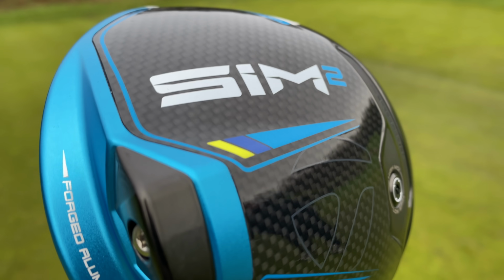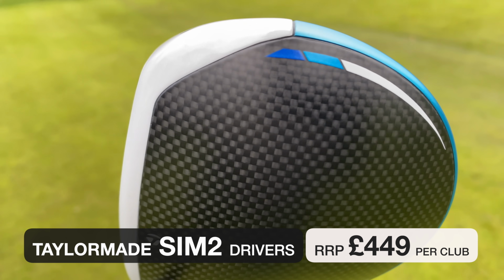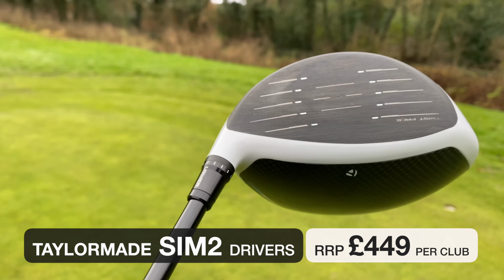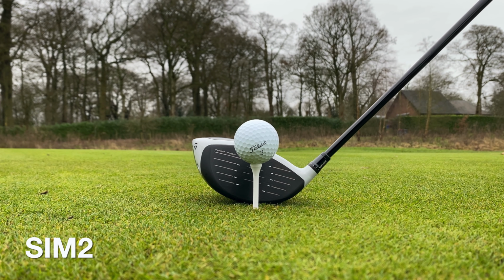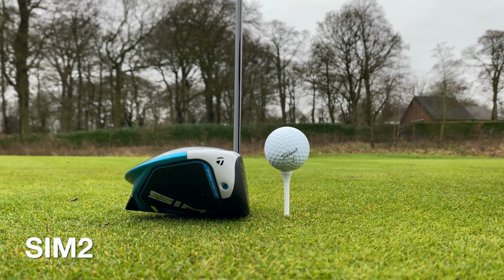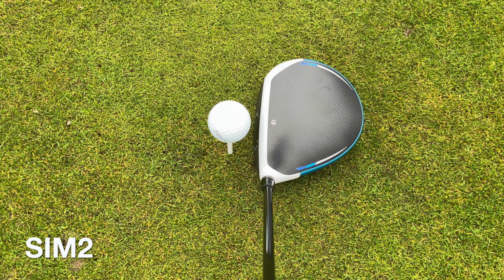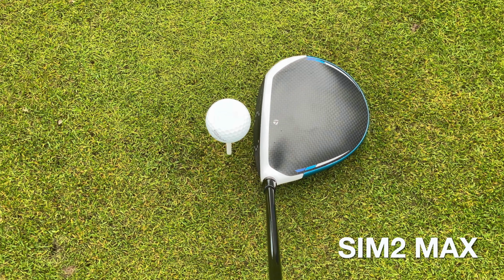Looks wise first, these new SIM2 drivers look so similar to Sim last year. We've got the carbon crown, we've got the blue colouring, we've got the white, blue and black head covers. Quite modern, not too offensive. Now behind the golf ball, the SIM2 and the SIM2 MAX are so unbelievably similar. Like, without looking at the bottom of the driver heads, I can't really tell the difference between the two. They're both 460cc head shapes. They look so similar in head designs.